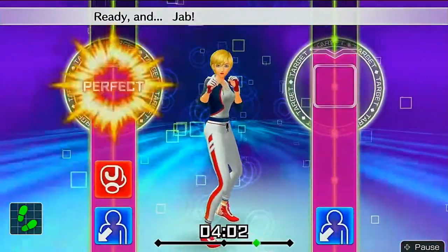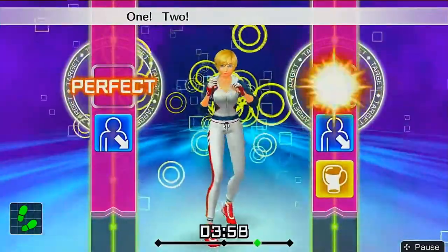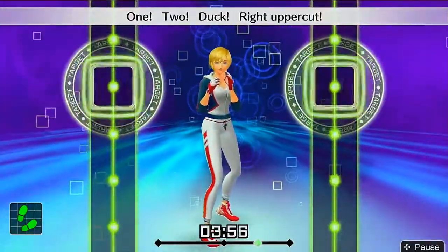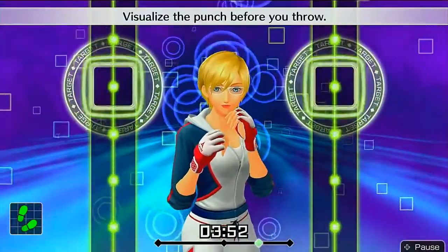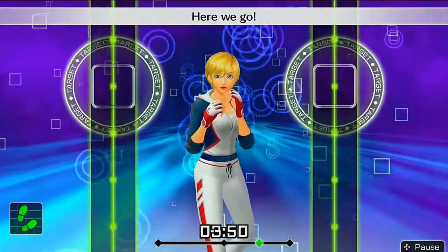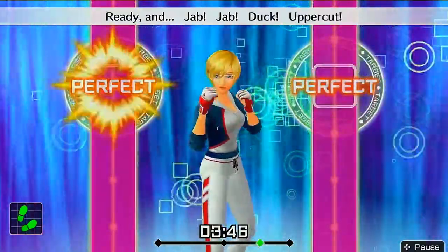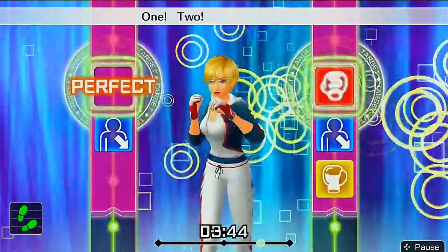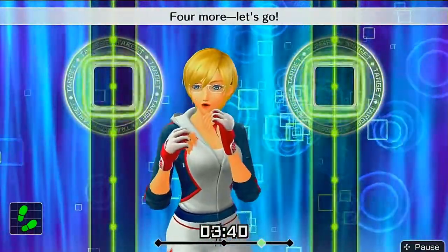Ready and jab, jab, duck, left uppercut. One, two, duck, right uppercut. That's it. Visualize the punch before you throw. Here we go. Ready and jab, jab, duck, uppercut. One, two, duck, uppercut. Four more, let's go.